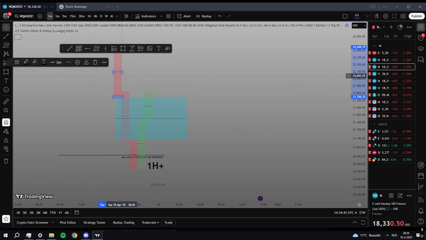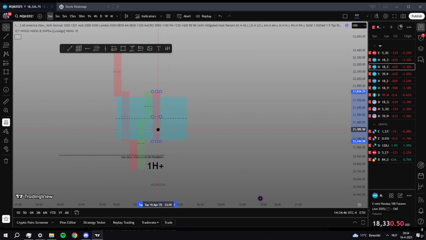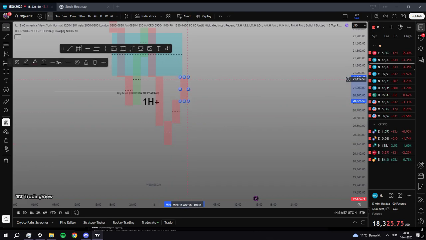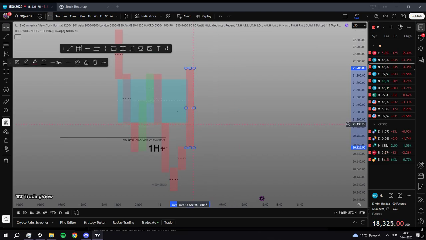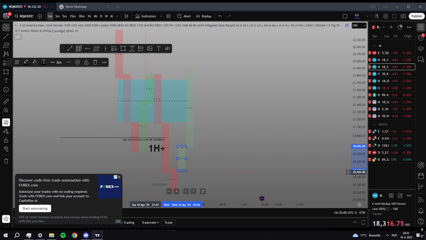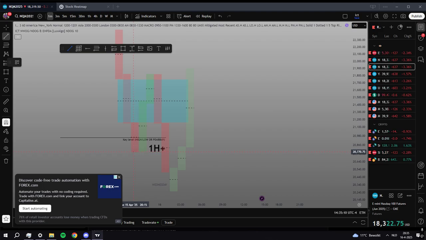But what happens then? A resweep of the initial low. And then, for some reason, you always ask yourself, why does price go in my direction after that? Well, this is the reason why. You have to wait for a resweep of the initial low. Once the resweep has been done of the initial low, you are safe to say that this inverse will play out.